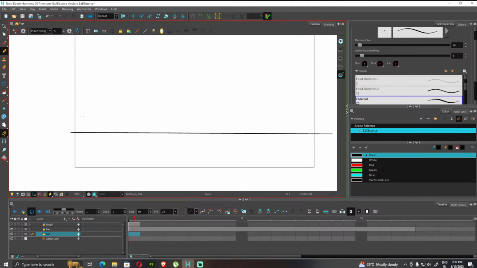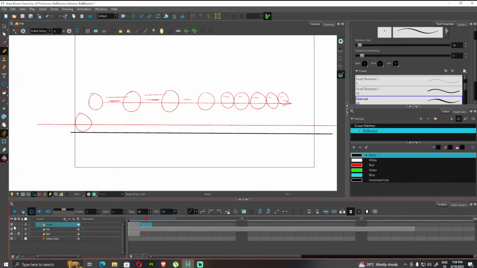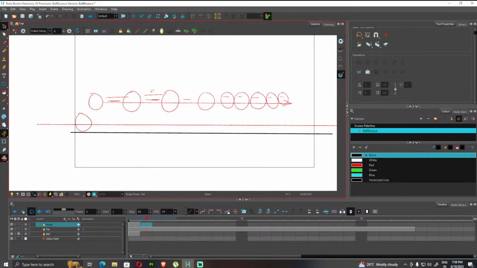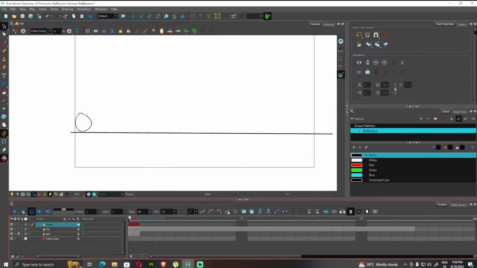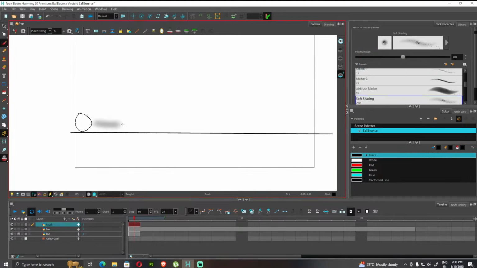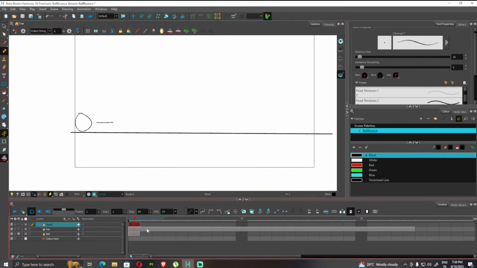Now I will create a ball first over here at this point. Now I'll leave one frame, then I will turn on onion skin. I'll keep on my rough layer. I will just delete these things, my bad. In my rough layer I will make a line so that I can tell the distance.